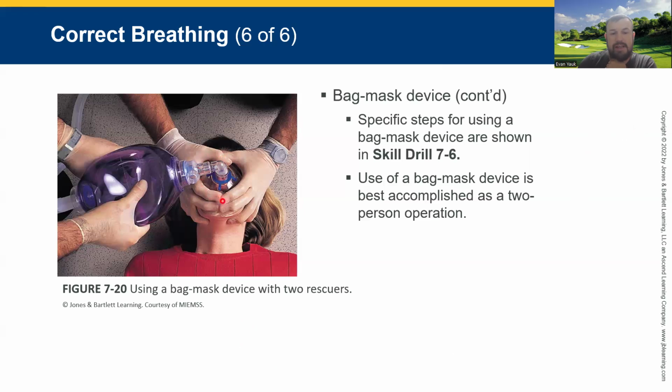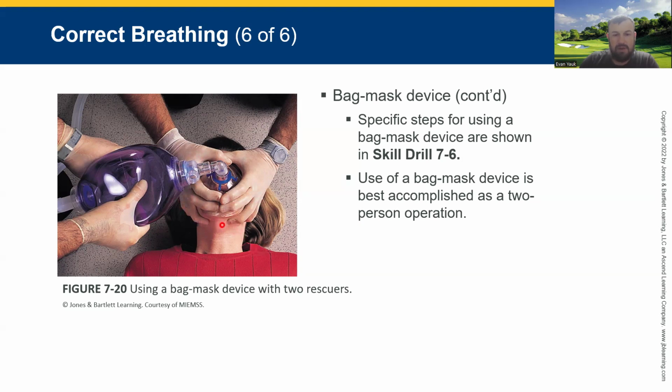We've got a C made with a thumb and index finger, and then down here, your middle finger, pinky finger, your ring finger, it makes an E. So I've got a C, and then I've got my E. This guy, they're doing a two-person, which is awesome because they've got a nice tight seal. Air is not leaking out of that. He's got his C and his E, both hands. He's putting good pressure down.